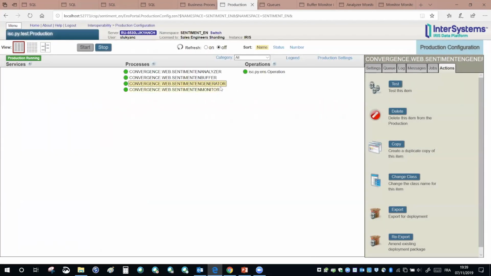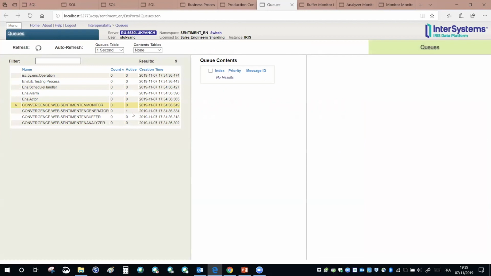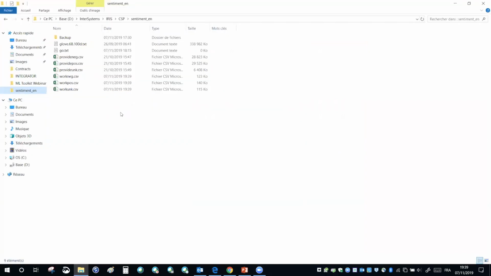And I don't need to follow it anymore because this is a perpetual process that will be working now permanently. I have a queue monitor here in the system in the Iris platform that just tells me that the generator is working fine. So to check it, I go into my working directory, to my file system, and I see that out of three big sources of input data, it has taken three chunks of standard size and generated three input batches that are waiting for being buffered into my agentized system.